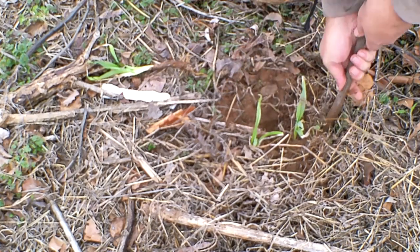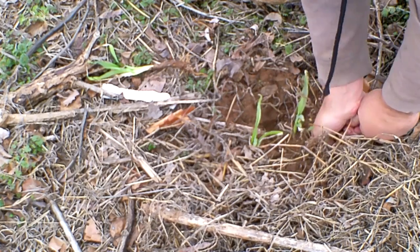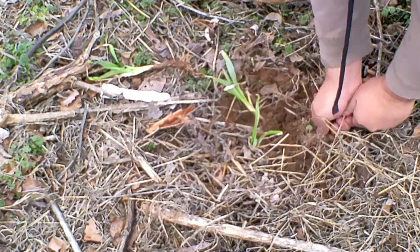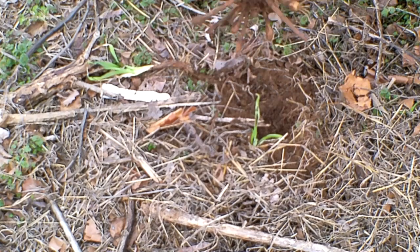I might need a better digging stick. Of course, if I had a garden fork, I could use a garden fork, but we're just foraging right now. So, primitive tools. Let's get in there. There we go. Oh, wow. He was in there good.